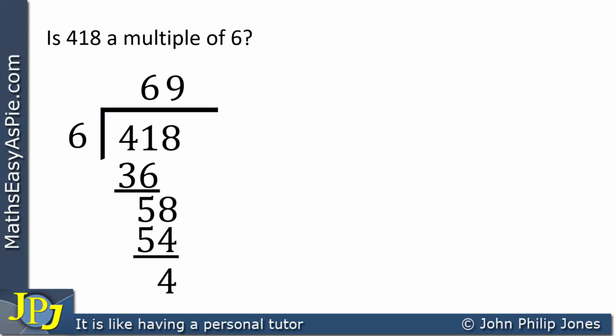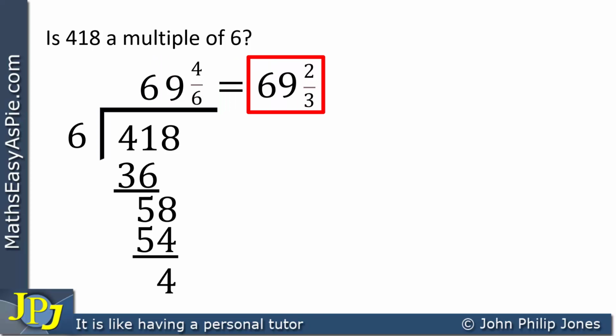But what we can also work out is that the 69 is followed by a fractional bit, because this 4 goes on top of the 6, as you can see here, to give 4/6. So the result is 69 and 4/6. Of course, we can write the 69 and 4/6 down as shown here, 69 and 2/3, because I was able to cancel the top and bottom of the fraction by 2. So 4 divided by 2 is 2, and 6 divided by 2 is 3.